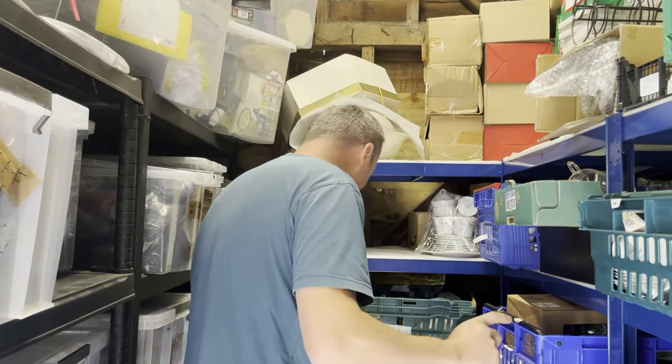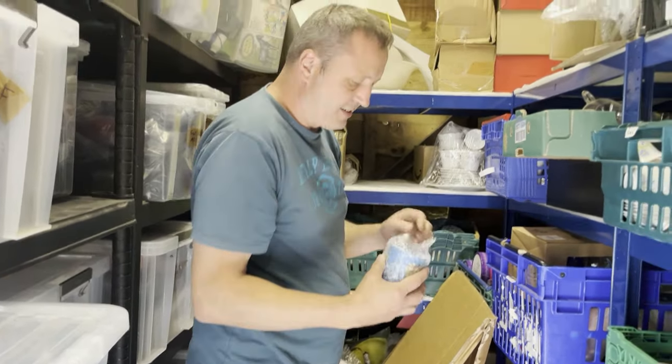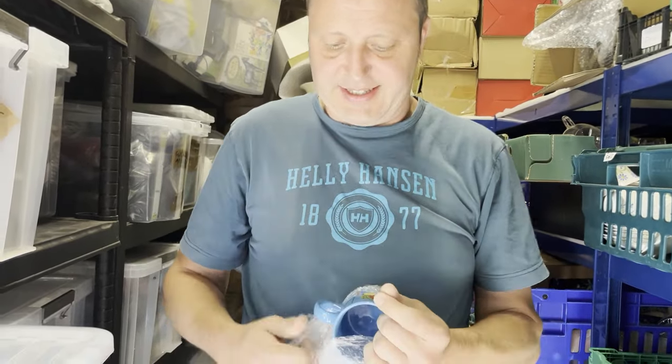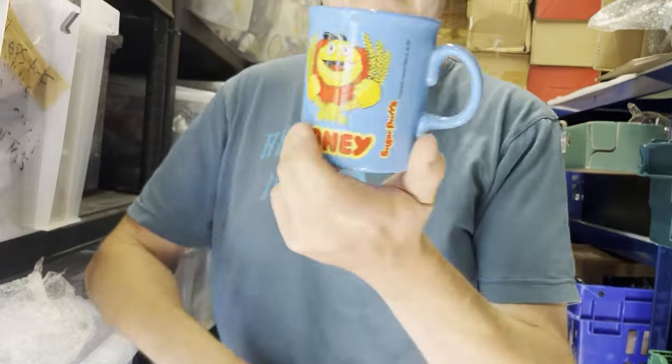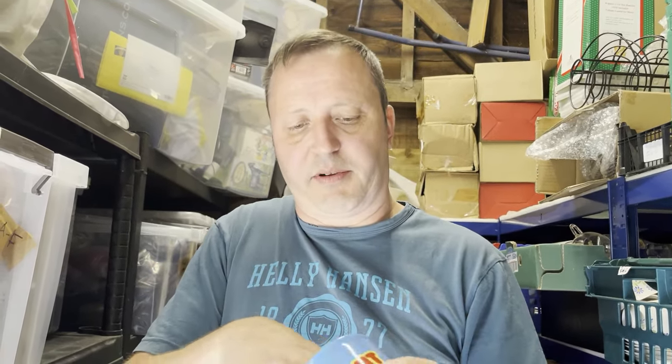This item has no tub number because it's been listed since December — so eight to nine months to sell. It's a Sugar Puffs mug. I picked it up in a local charity shop on the way to the post office for £1.49 and had a quick look at solds on eBay. I bought it for the right reasons in theory, but our average selling price is £19, so when I'm picking things up for less than that it drags the average down. Really I shouldn't be picking up items like this.